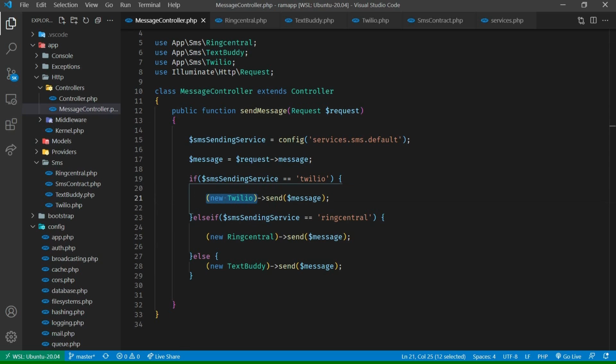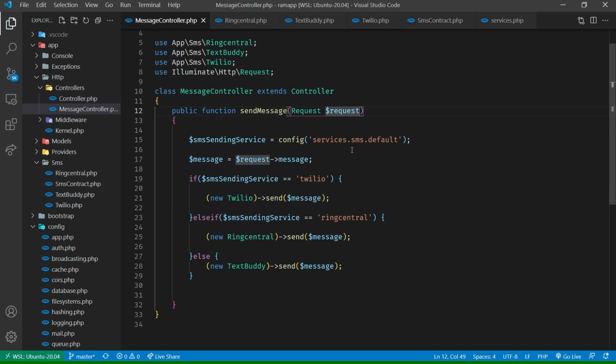You might have heard the term "code to interfaces, not implementation." Program to interfaces, use abstraction instead of concretion. What this statement means is that, as far as possible, you should use abstractions or interfaces instead of concrete classes. All right, so how do we do that?